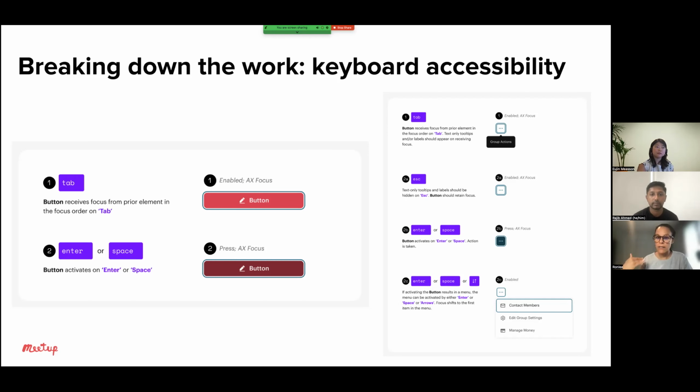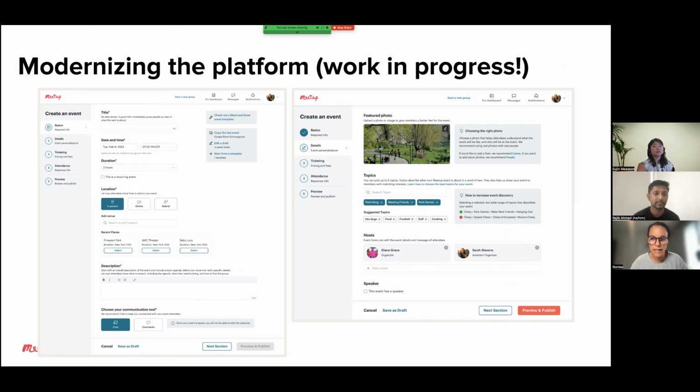As we're doing this, we're also taking the opportunity to modernize some of our experiences. So this is a sneak peek that's probably very exciting for everybody, of a new event create flow that we are working on and we have in development right now. The goal here was to break out the stages, make it clearer what's optional and what is required, also provide more tips and context along the way to create better events, and then also much clearer and more direct error states. We've heard a lot of that from our users, so be on the lookout for this soon.